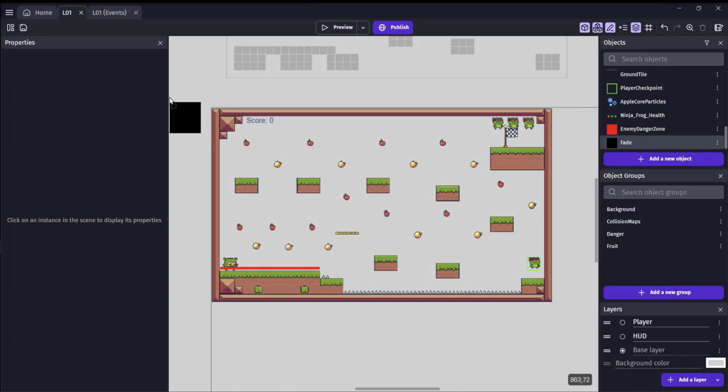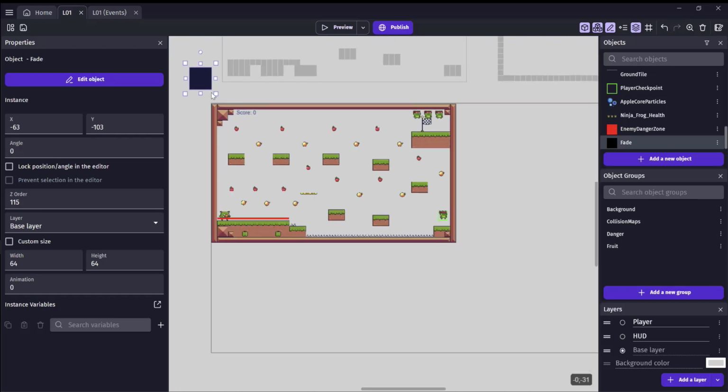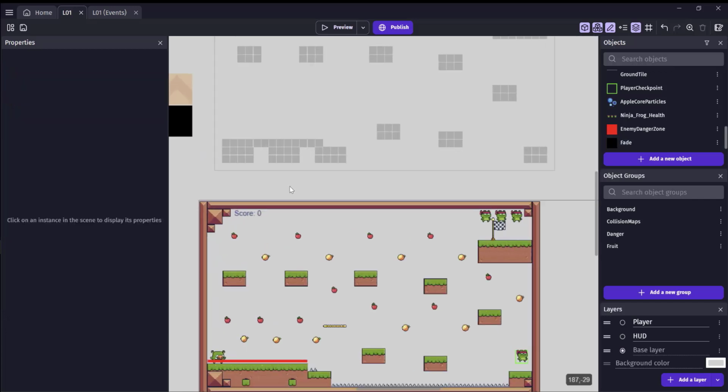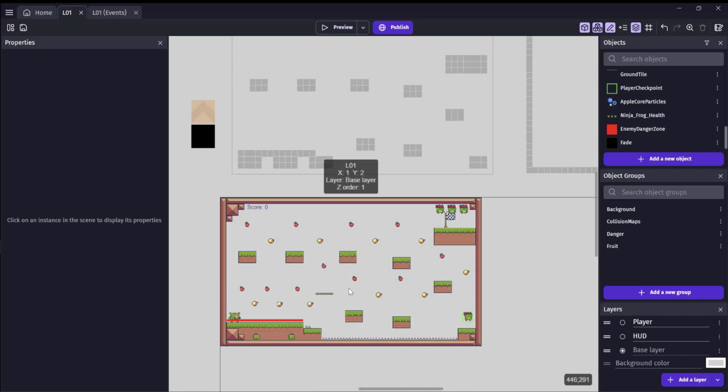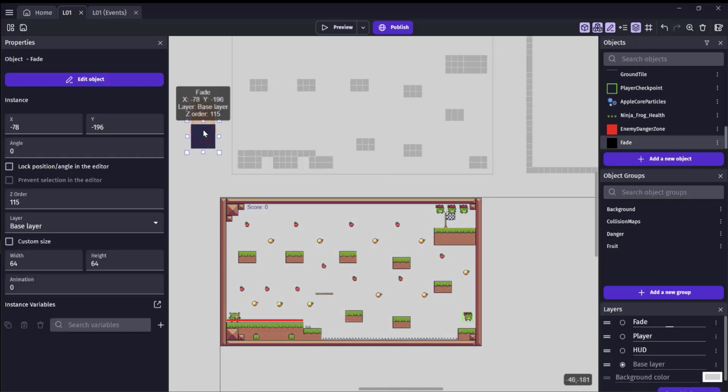Let's drag our new fade object into our scene, and we can place it high outside the preview window because we'll set the position and the size using an event. I find it easier to use an event for certain objects because it makes it easier to make modifications when you don't have a cluttered scene. Down here, let's click add a new layer, and this layer we're going to call fade, and we want this to be at the top. This ensures that you don't introduce a bug because everything else will be hidden below that fade layer when it becomes visible. Now click on the object again, and let's add that to the fade layer.